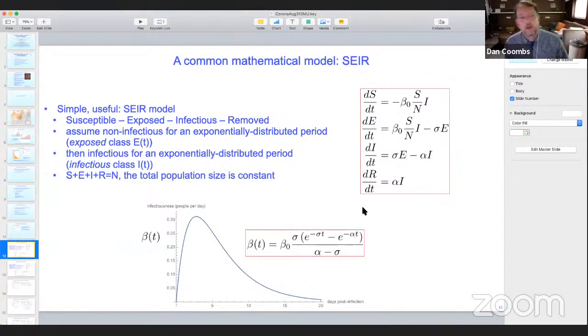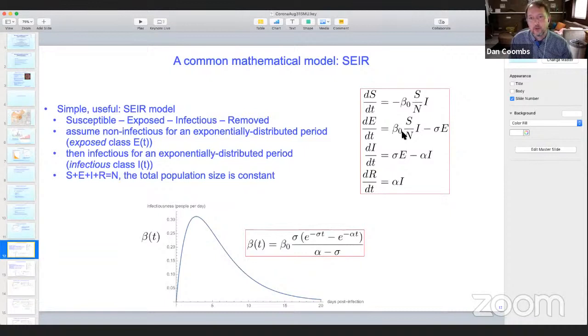Okay. So if we look at the actual equations, you can see here a mass action kind of assumption, so that people are exiting the S category, the susceptible category, at some rate that's proportional to susceptibles times infectious people. So this is essentially like chemical kinetics. This N here is actually a constant. But this gives an interpretation of this term, which is that beta naught is some sort of contact rate, and then what fraction of the contacts that an infectious person makes are with a susceptible person. Those are going to be the number of susceptibles divided by the total population. So this is called the mass action assumption.